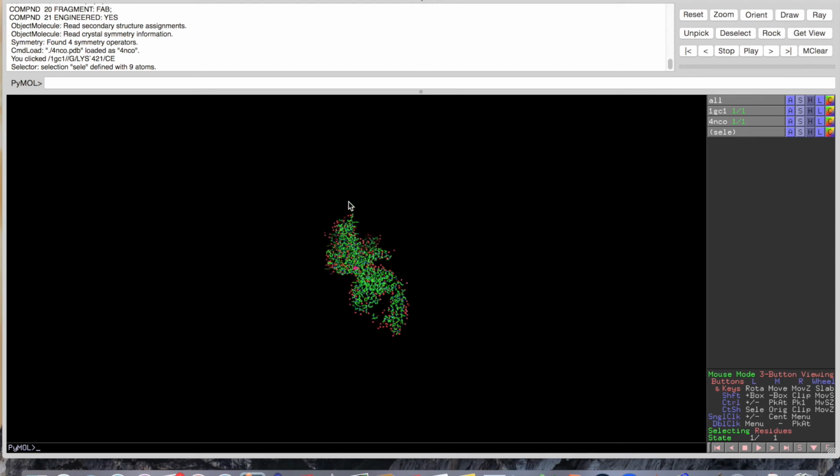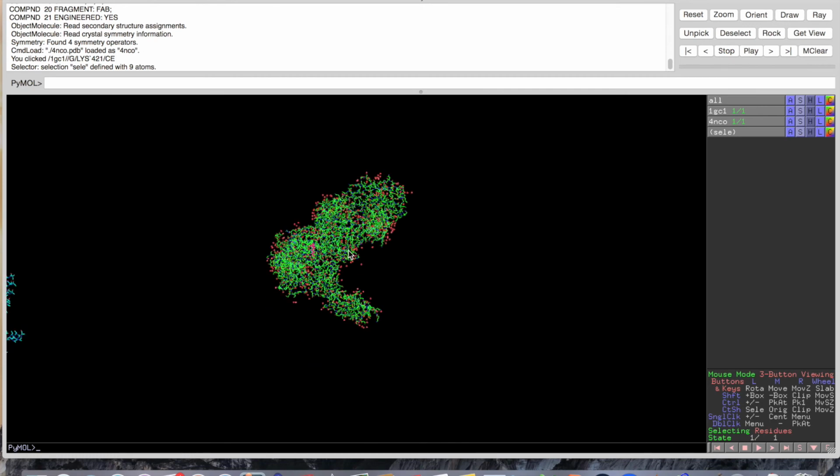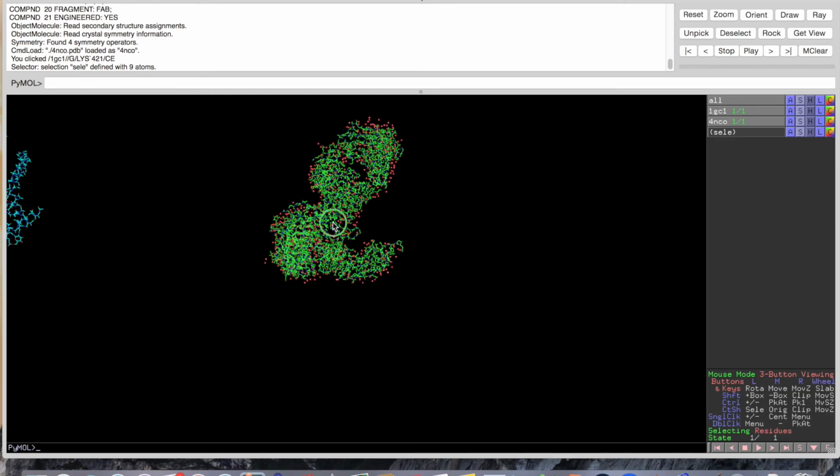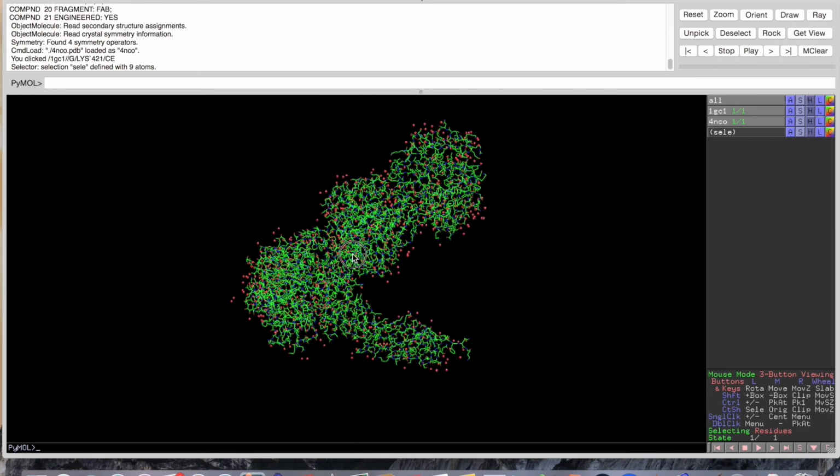Okay, anyway, one important thing that you want to know in making a movie is what you're going to do exactly, right? You're going to want to plan it out before you do it. And you're going to say, I want to show off this catalytic domain or this binding site. I'm going to want to zoom here or something, or focus on these important residues, these charged atoms or something.